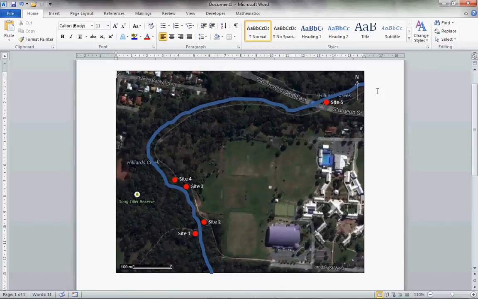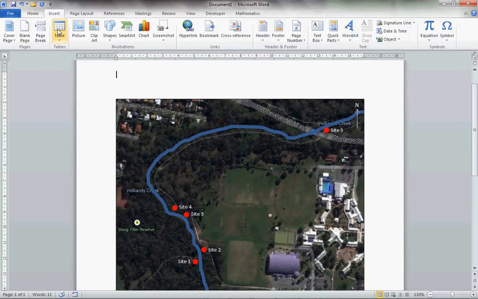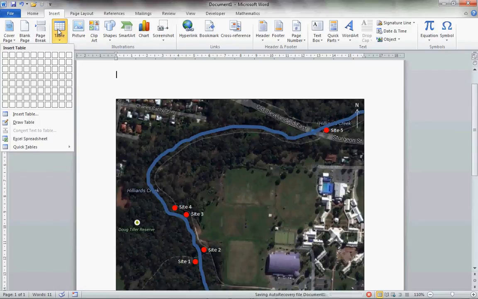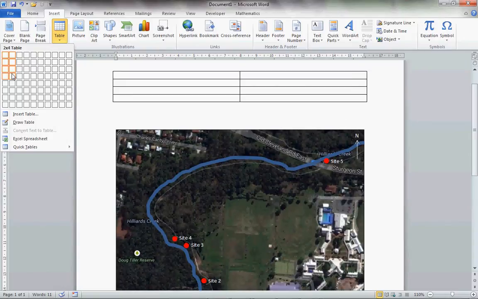Now, the other thing, we've got BOLT: border, orientation, legend. To create a legend, click off the map and press enter a couple of times just to give us some space to use a table to create our legend or key. A legend or key has a minimum of two columns. The first column is where we insert our symbols, and our second column is where we insert our descriptions. So I'm just going to create a 2x4 table to start off with. I think I'll actually need a 2x5, but let's start at this point.